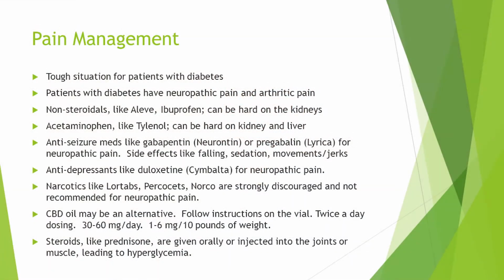So we always have to watch for side effects of drugs, and that's why I do such a routine review of systems, because I'm looking for those side effects. Narcotics like Lortabs, Percocets, Narco are strongly discouraged and not recommended for neuropathic pain. They may be used for orthopedic pain, but they're not very good for dealing with diabetic neuropathy.